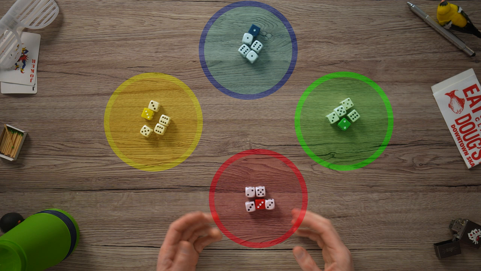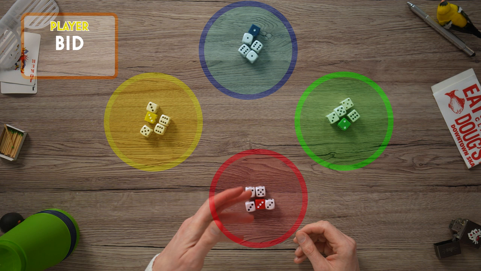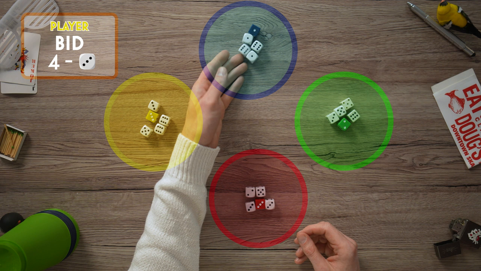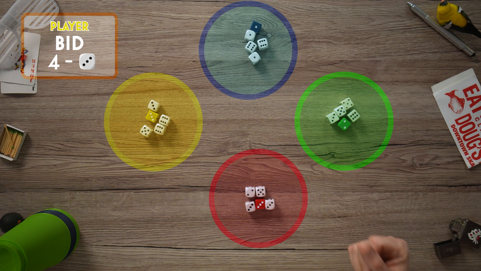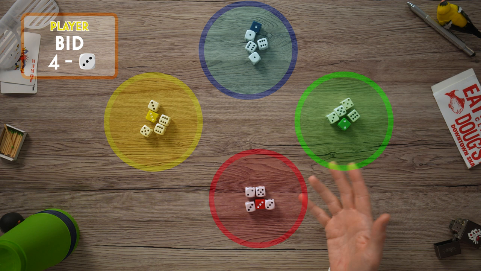This player, knowing that they have two threes, I bid three threes, they would assume that I have some threes, they'll say four threes. This player has no threes, so they could either say five threes. They could call this person a liar and make us all reveal our dice and see if there are that many threes, which there probably are at least four threes on the table, and there certainly are. Or they could up the ante.